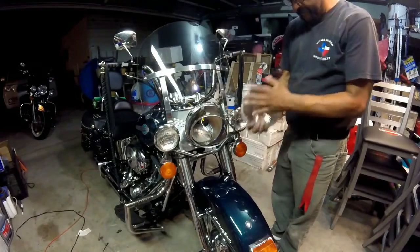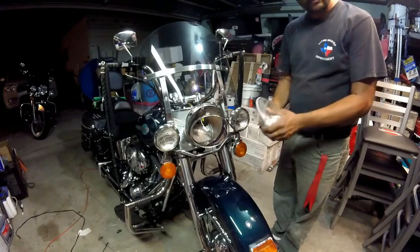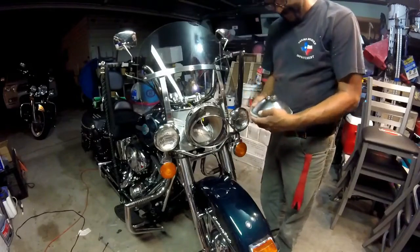This is a bulb — this is not a lens. That's a bulb, so therefore it can't be bad, so we can't change this sucker now. Thank you guys for watching my video. My sole purpose here is to share my experiences with y'all. These are the kinds of things I learned over time, over the road. You see all these little cars driving around with these bright lights and I'm thinking, why is my bike not so bright? So I went and got me a brighter bulb — let's see how this works out. If there's any changes, I'll keep you up to date. If you have any questions about maintaining your bike, feel free to ask me. If I don't know, I can find out, and hopefully I can help you out. This is Rick with Dusty Tails — get out and ride!